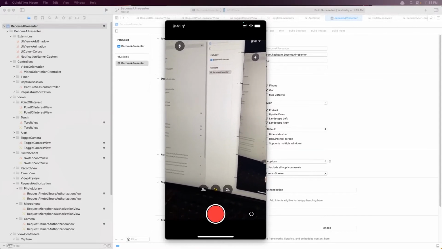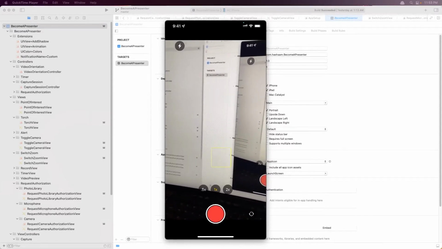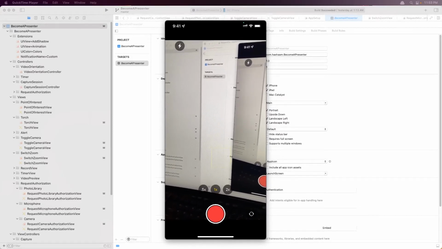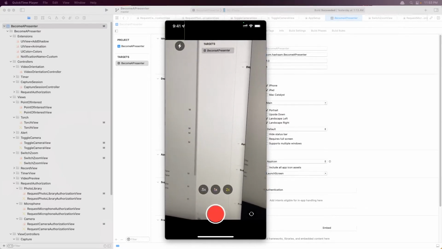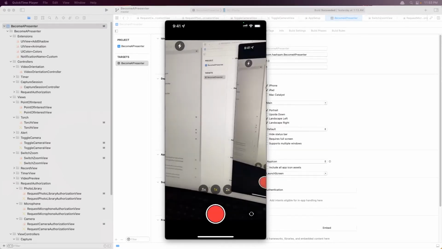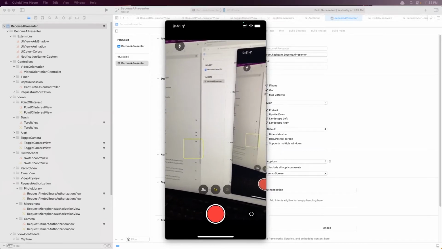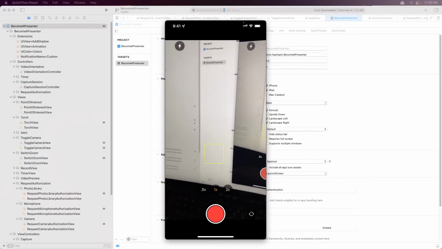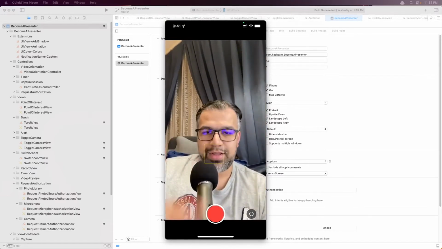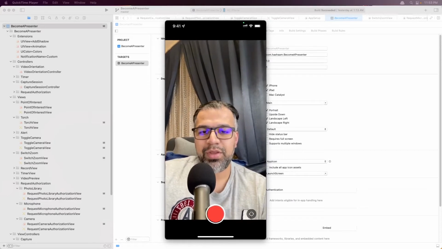Now, when we tap on a region, point of interest view is shown to set the exposure and focus, but this creates a problem when we switch between different zoom state. It displays on the top left corner. When we tap and we switch between the zoom state, the lenses, and also the same thing happens when we switch from the back and the front camera. So this is wrong.